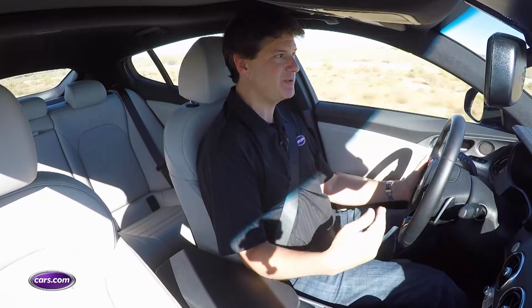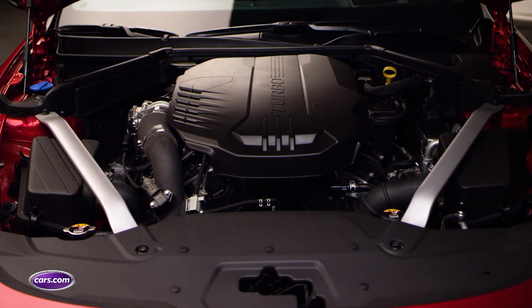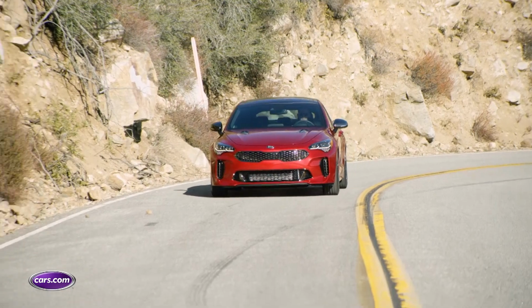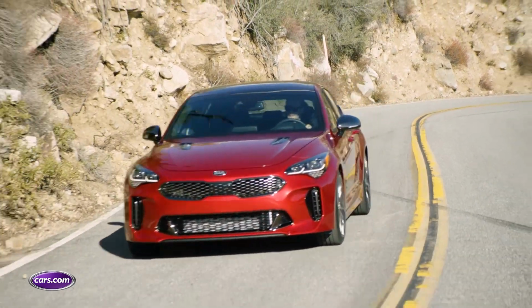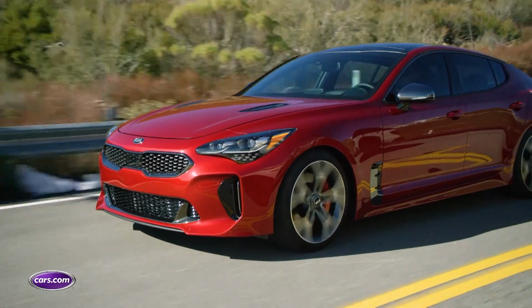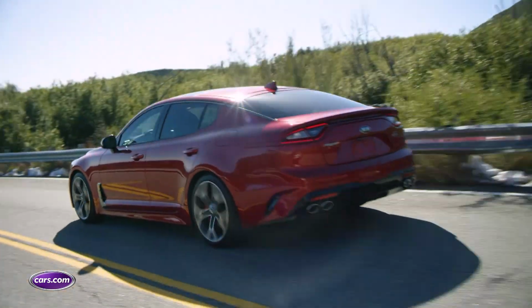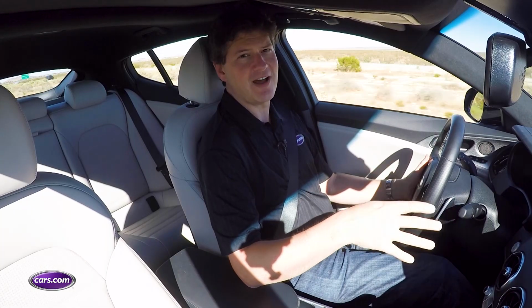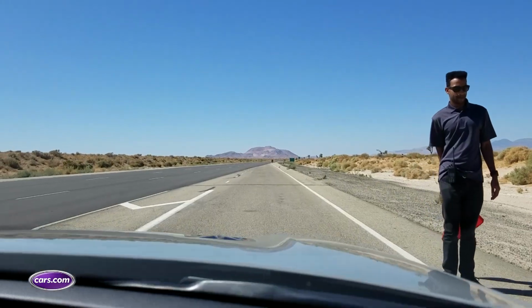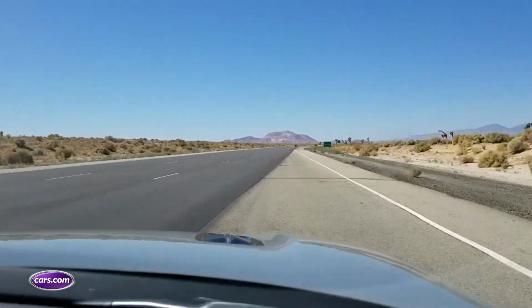As for its actual speed, with this twin turbocharged 3.3 liter V6 engine and 356 horsepower, it is quicker, actually, we now know, than it originally was advertised as being. The estimate that came out earlier was 0 to 60 in 5.1 seconds. The engineers went back to the drawing board and they tweaked and they changed camshaft profiles, and they say 100 different little changes, and now we have this. 0 to 60 in a claimed 4.7 seconds.